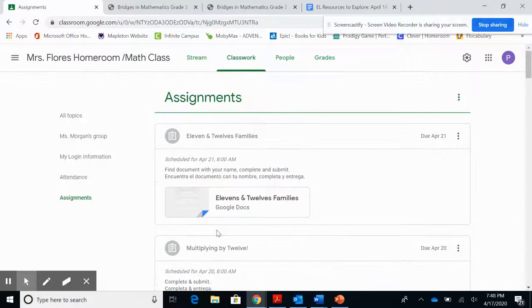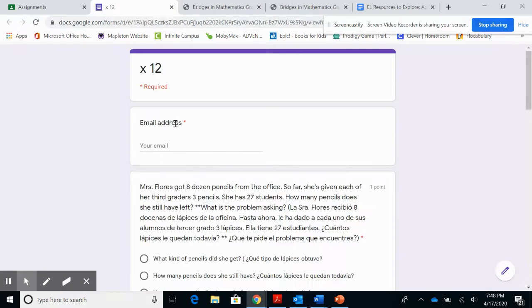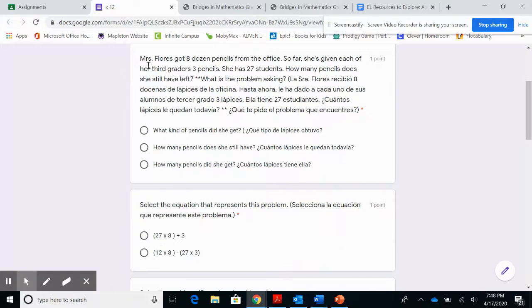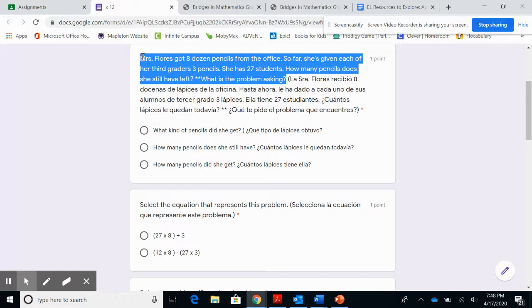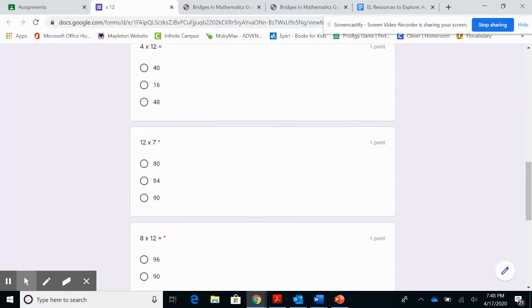And your assignment for today is multiplying by 12. So here it is, and here it says complete and submit. So you'll click the Google form, and you'll answer all of the questions. First, you have a word problem. Remember that your work in English is the first section, and then the second section is in Spanish. When you select the correct answers, you can click submit.